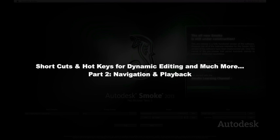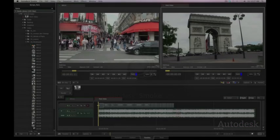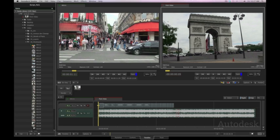I really want to focus on hotkeys for doing everything. But to really understand the hotkeys, we have to understand what the hotkeys are for. And as you saw just a second ago, I hit the play button here to play back the sequence. Pretty straightforward, I know. Standard playback controls we have under each one of these players. One for the sequence and one for the source. We have a play button, we've got go to next frame or previous frame, we have go to next transition button, and we also have a couple of buttons on the outside to navigate to different sections of our footage, our sequence, or our source.